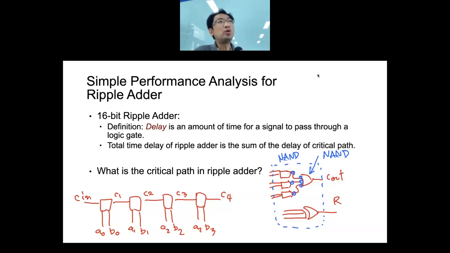So a two-level AND-OR circuit can be called a two-level NAND circuit. You can prove it by yourself. This one is also a NAND gate. When you go back to review the background on digital systems, you will know that the NAND gate is one of the fastest circuits in digital circuits. Basically, most of the time we implement digital circuits using NAND gates, not AND, not OR.